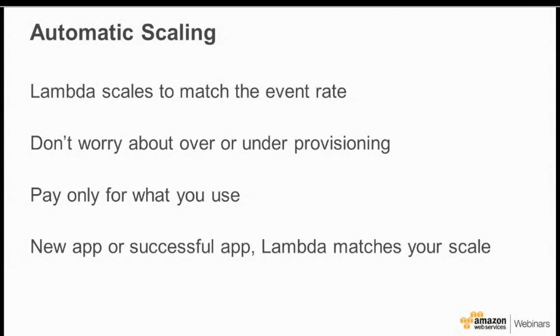The other part that worked well, even though we saw this for a single request, is the automatic scaling. So the fact that we didn't have to think about having either too much or too little infrastructure to run the number of requests that were being made. Because Lambda scales automatically to match the event rate. The more requests you make, the more capacity it allocates. The fewer requests you make, the less capacity it allocates. So as a result, as a developer, you never worry about over or under provisioning, and you only pay for what you use. No matter where you're at in that app development lifecycle, from development to deployment to full-scale successful production, you've got a matching set of infrastructure and capacity that Lambda is providing.